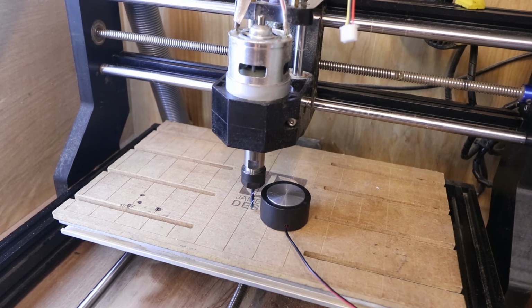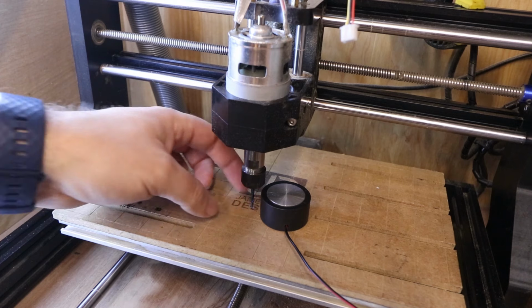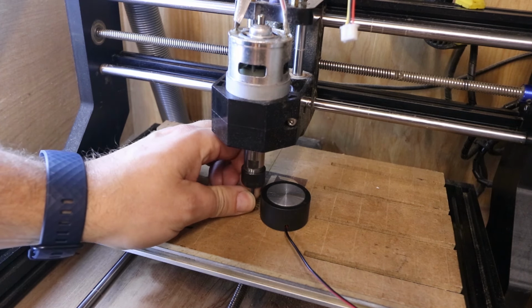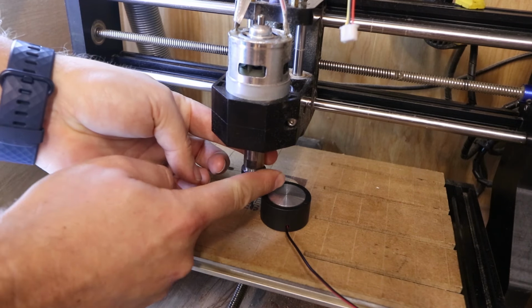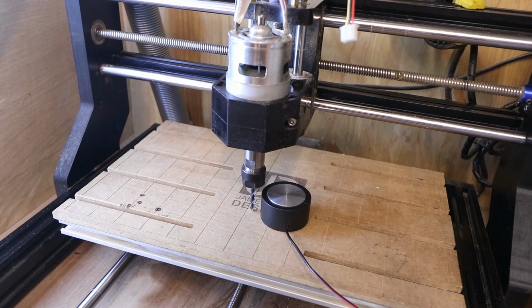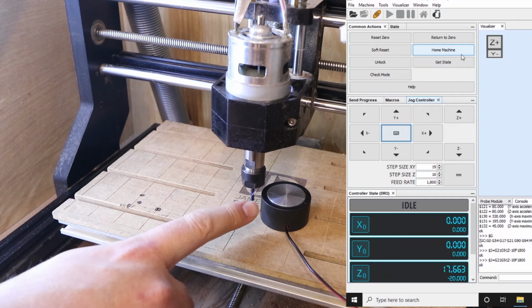So don't worry if you don't have a set of calipers, we've got a bit of a cheat method to try and get the measurement that we're after. What you want to do is lower down your Z axis and slacken off the collet so that the bit can be moved up and down. Pull the bit all the way down until it touches the bed, then just tighten the collet up a little bit. You can just do it with your fingers, it doesn't need to be tightened with the spanners. Now we measure this with a ruler and we know it's roughly just over 20 millimeters.